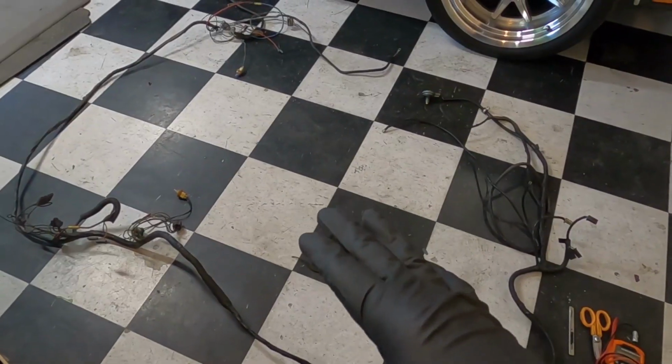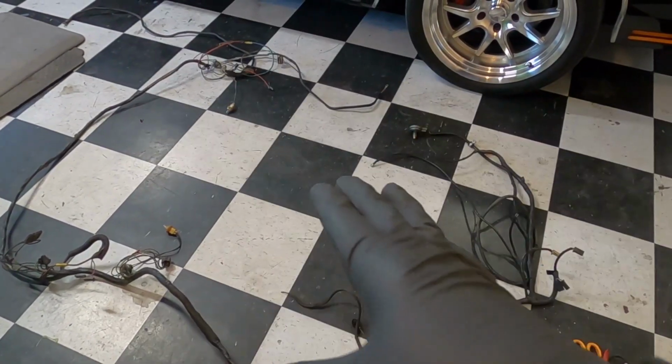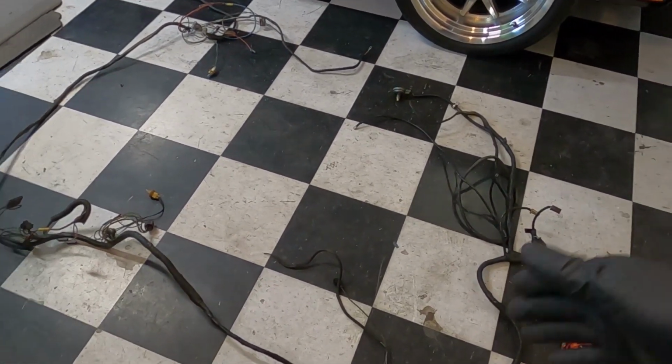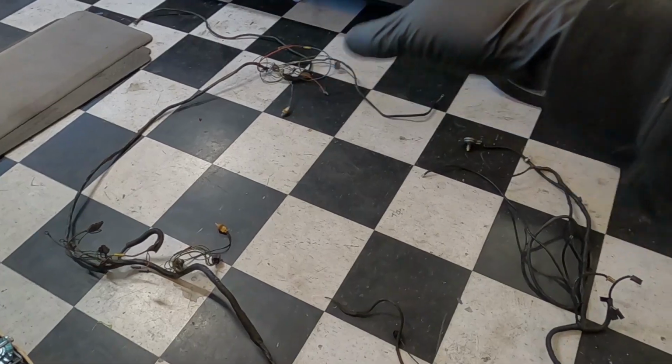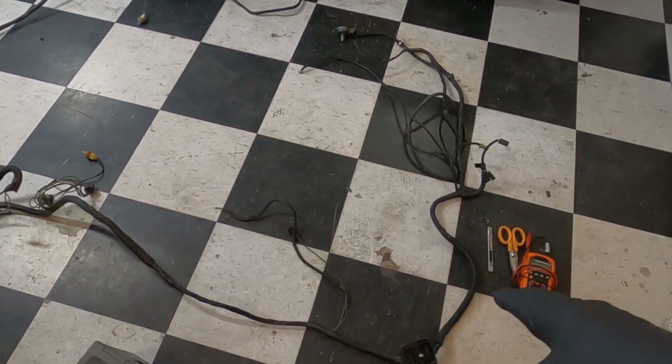Check it out. We got the wiring laid out. You might ask, why the hell do I have gloves on? Well, guys, you remember this is a 1970 Chevelle, so you're talking about 50 plus years of dirt, grime, dust, all kinds of nastiness all over this harness because we're going to take it apart.